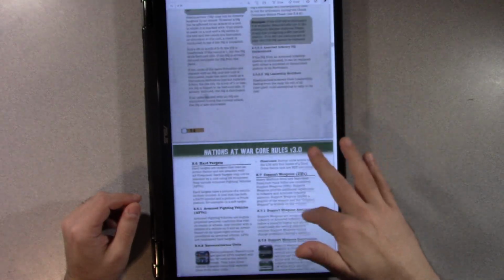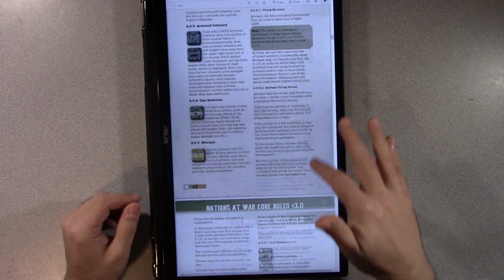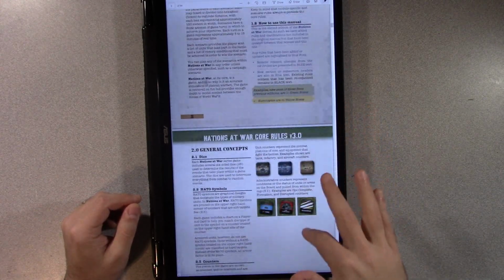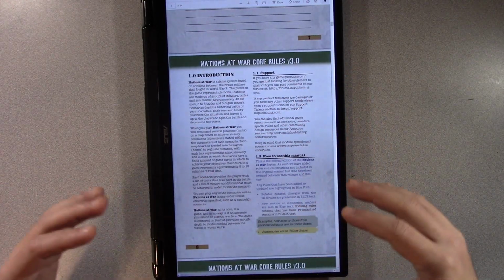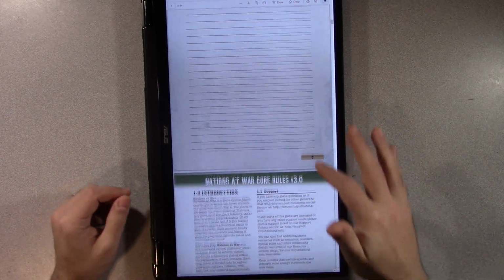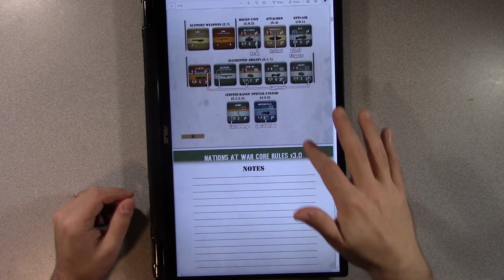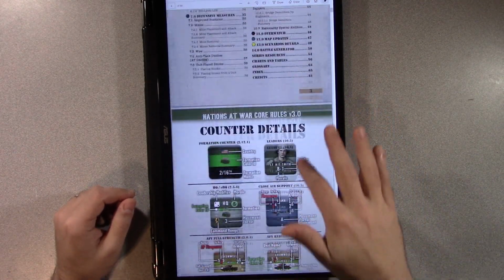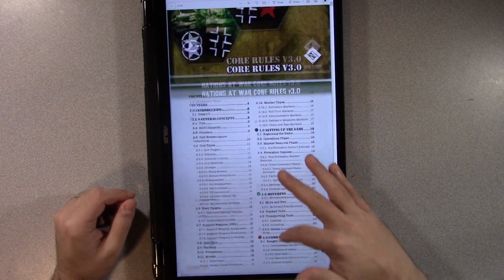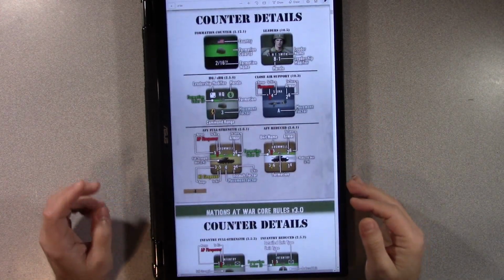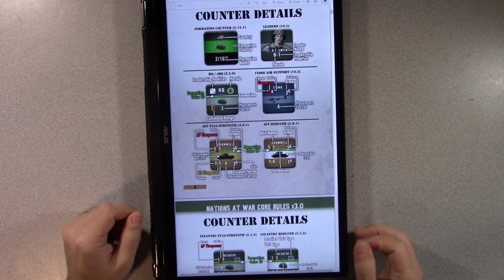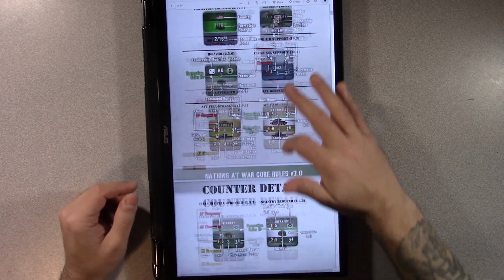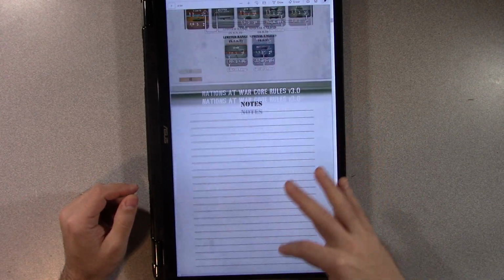But just kind of flipping back through. So again, it might look like a lot of information, but once you get to the end, you're going to have those 3 pages of summary, which is all the rules pulled out. And look at that, even the rules don't really start until page 7. The first few pages are just explaining the counter details and giving you the introduction. So actually, if we say that the core rules ended on page 49, take away 7 pages, that's 42 pages of rules. And that really isn't that bad. So I think this is a good rule book.